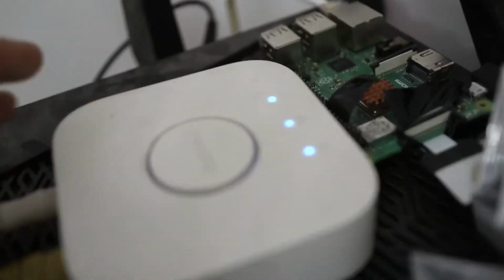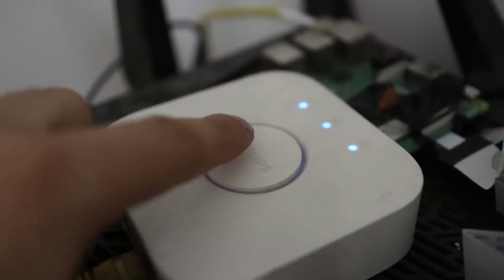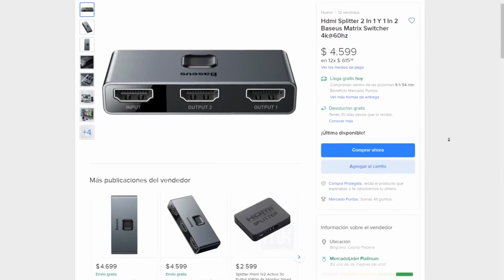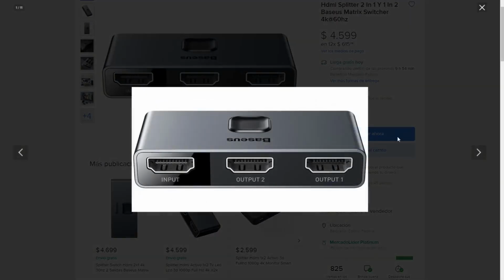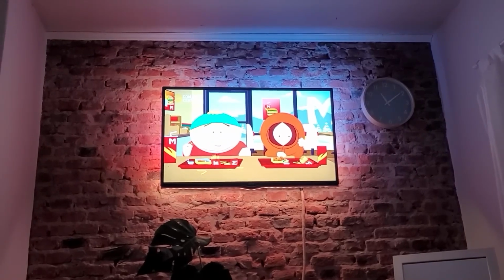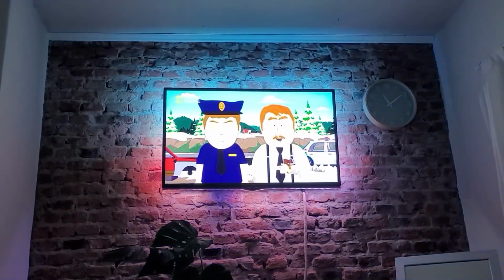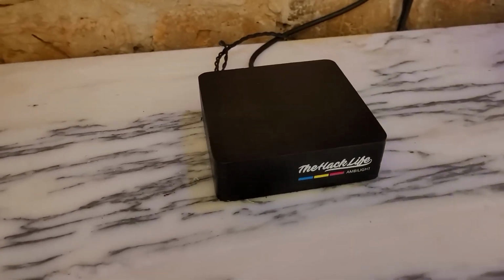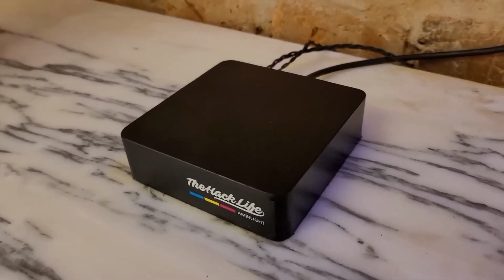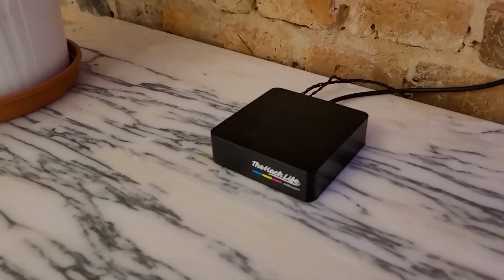The Ambilight will always work with whatever HDMI input you use, and it will all be automatic. It's also a good idea to use a device like this, which allows us to connect several HDMI devices and switch them with a remote control. But I didn't see it necessary for my case. In the end, among all the components, I spent less than $50. It would be approximately $500 cheaper than Philips's original, excluding shipping costs. And there's really nothing to envy either.